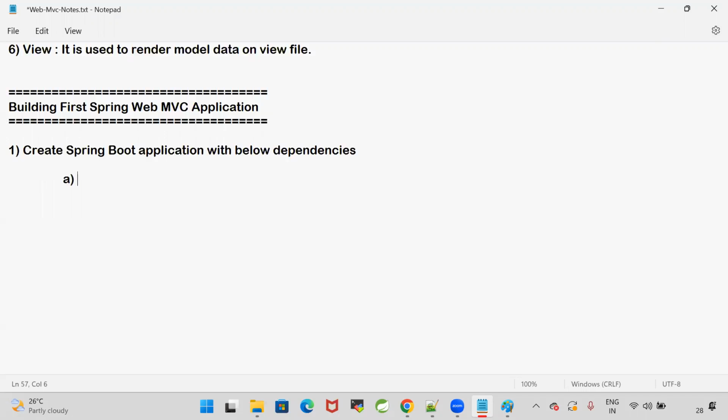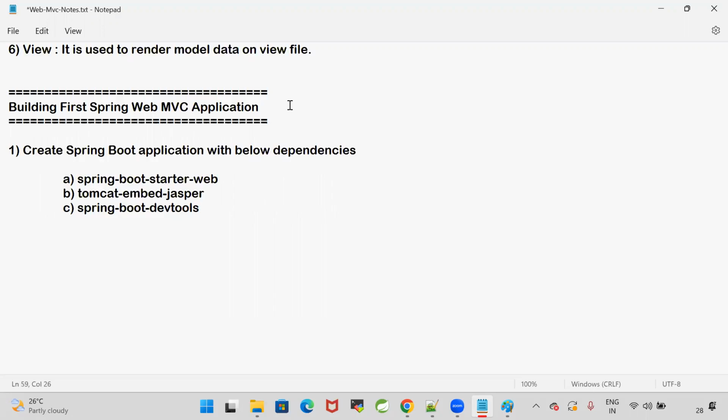First one is we are going to take Spring Boot Starter Web. Whenever we go for web starter, it will provide the embedded server. Tomcat server will be provided by default when you go for this web starter. And the next one is Tomcat Embed Jasper. The other dependency that we need to add is Tomcat Embed Jasper. And the third one is Spring Boot DevTools, which we are going to add as the third dependency. I'm going to create one Spring Boot application with the 3 dependencies now.